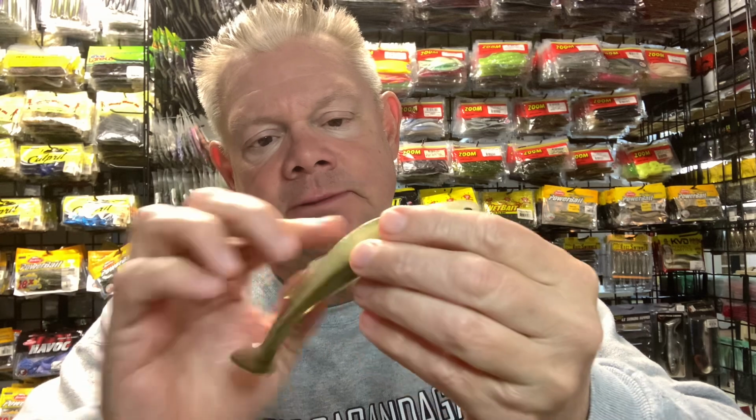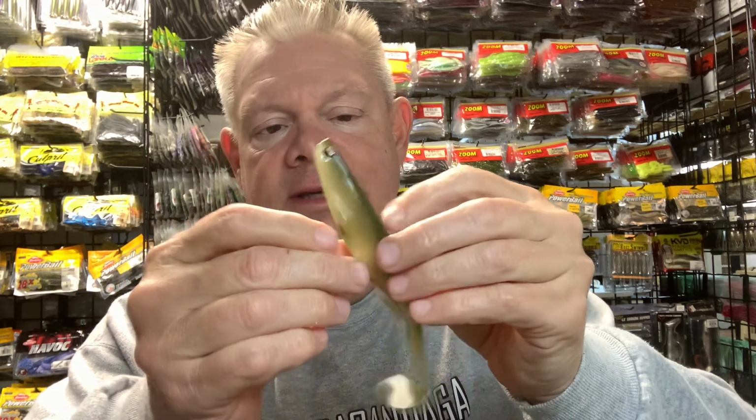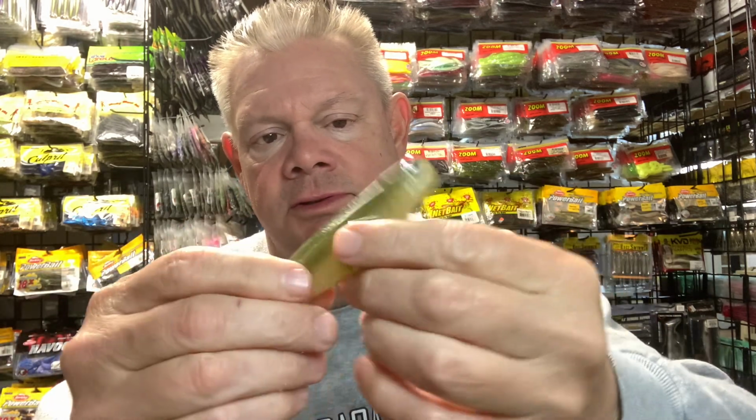There's that cool IU color with that green. I don't know what you would call it. I guess it's more like a pearl, but a faded pearl with that green. Very nice and slimy. So I'm looking forward to throwing these around. As I said, the 5-inch one is a new size to me. I haven't thrown the 5-inch yet. I'll leave those out so I can show them to you.